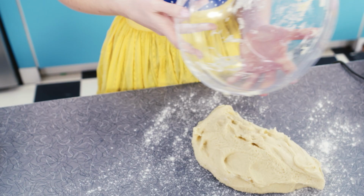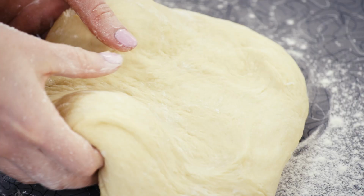First, I need to gently get rid of the excess air bubbles. Then it's time to cut some donuts.